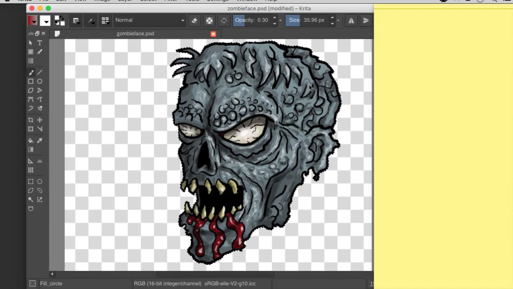After I get the face, then I would add a background and other details, and then contrast is really important. If your picture doesn't have contrast, it looks really flat. So contrast really helps out.